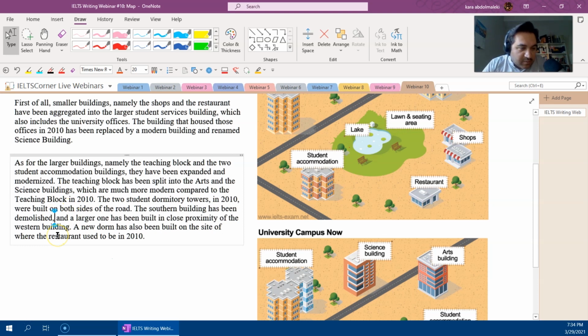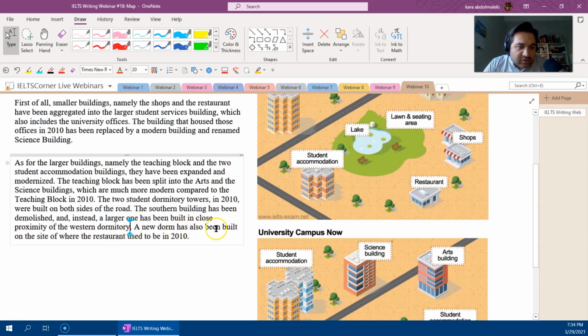It's a compound sentence here. The southern building has been demolished, and just to add a little bit of cohesion, and instead, between 2 commas, a larger one has been built in close proximity of the western dormitory, maybe, okay?